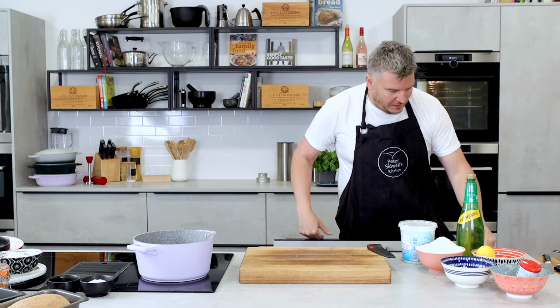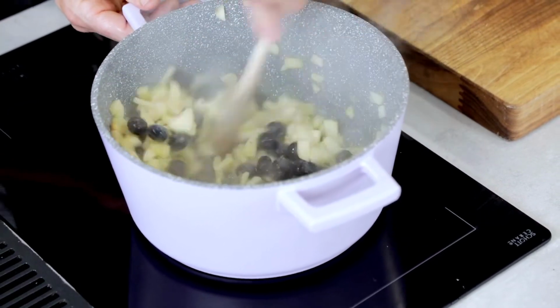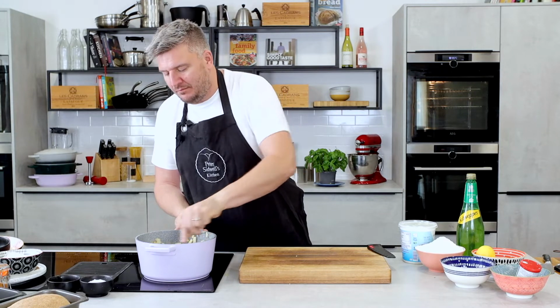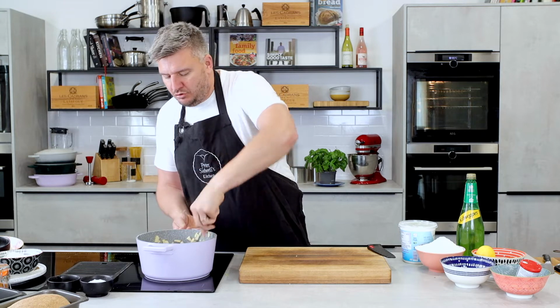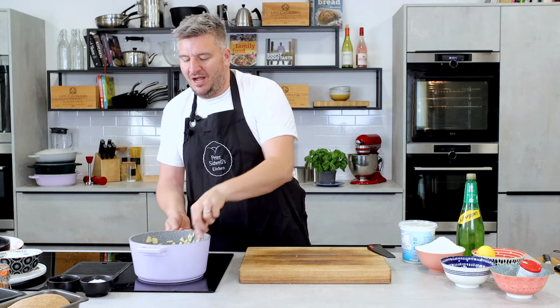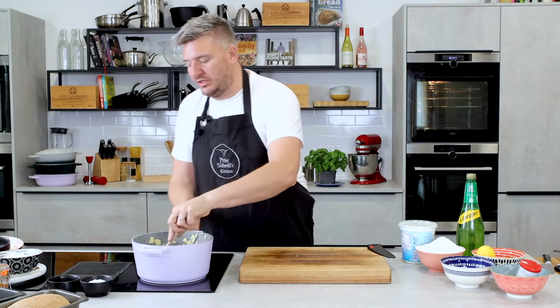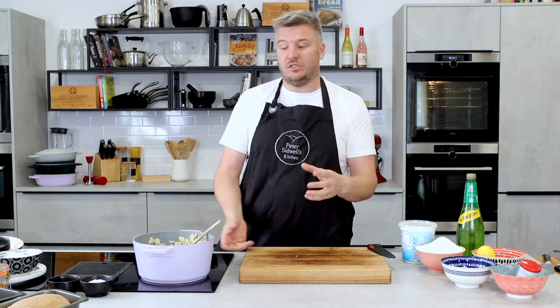So let's get a spoon in there and just stir it. It wants to be on a medium heat. And you want the apples to break and soften down, and you want the blueberries to burst and give out all their juices. And then just reduce it down to a nice compote, almost like jam. Have a taste of it and make sure it's exactly how you want it. So, I'm going to put this jam to one side on a medium heat while we make the scones.